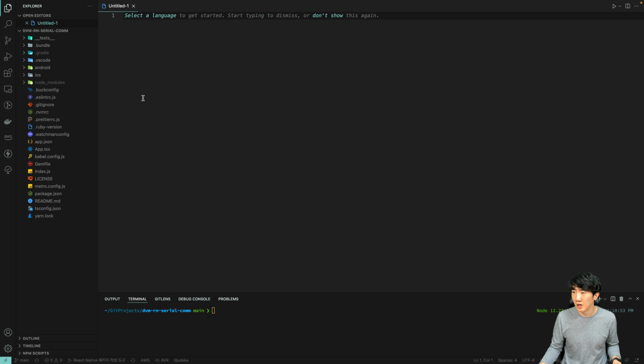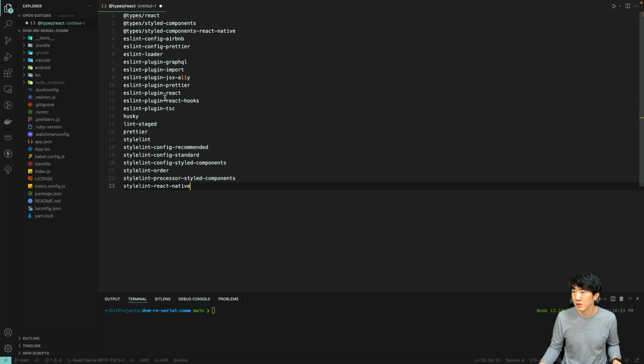I am now trying to install the development packages that are here. As you can see, the types package is related to React and is used for type checking and syntax validation. When I build UI components, I use something called styled components.